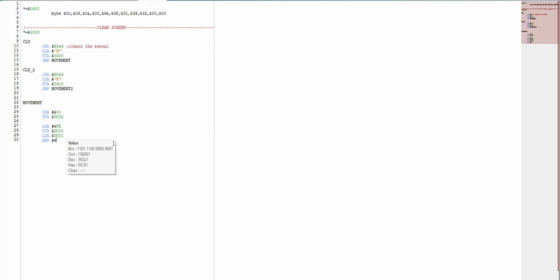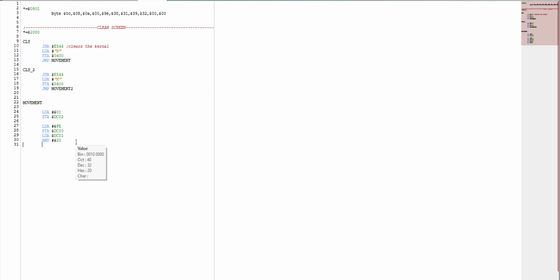Then we're going to perform an AND operation on the bit. The bit we're looking for is bit 5, which is hex value 20, so that goes in there. It loads FE, which is the row, stores that into register 0, loads register 1 within the CIA chip number 1, and then performs a bitwise AND operation against the hex value 20, isolating F3.